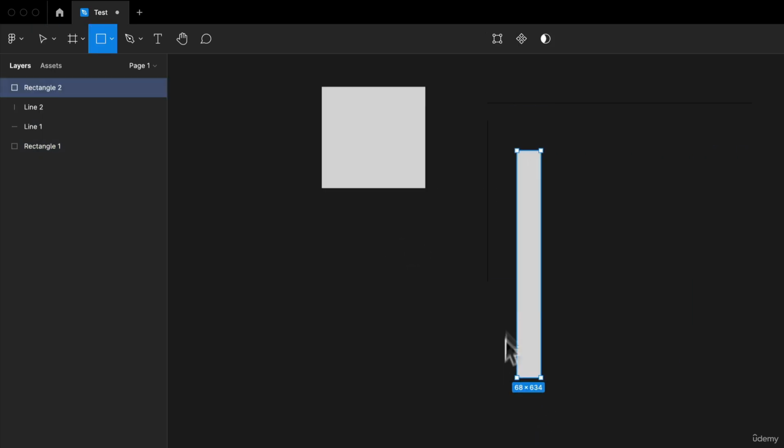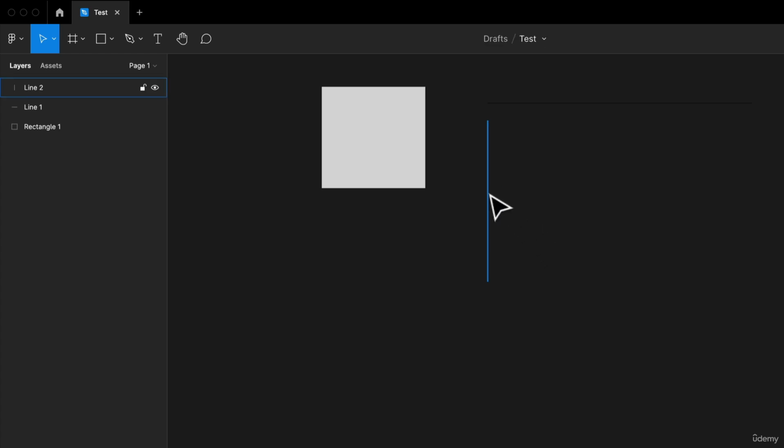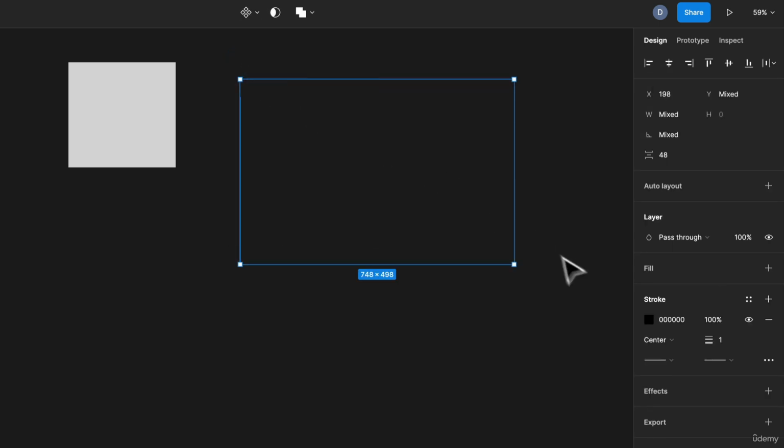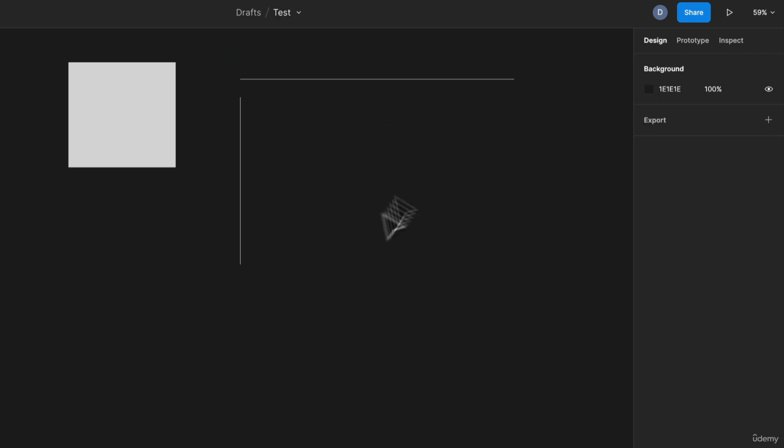I'm holding shift because if I hold shift, I can create squares that are actual squares instead of rectangles. If I hold shift here, I can create lines that are very straight and not on an angle. So if I want a vertical line like that, I'll hold shift to do that. I'm just going to select those and turn them into white lines because I'm using dark mode in Figma.